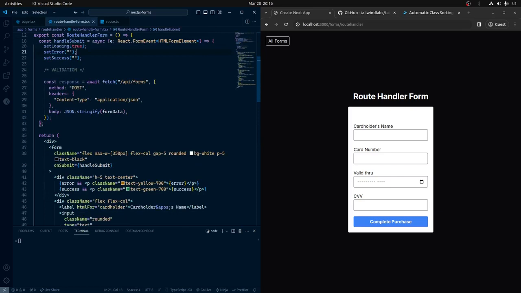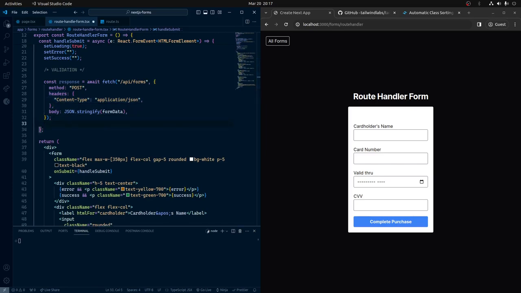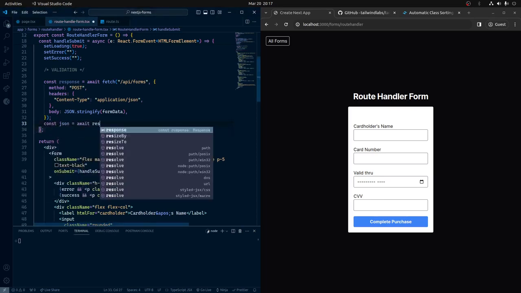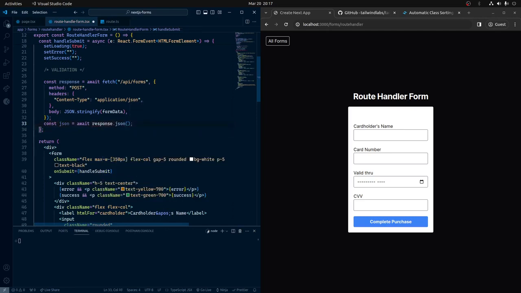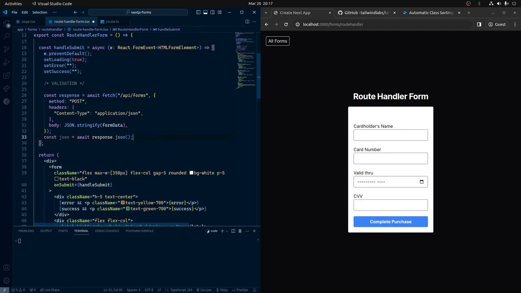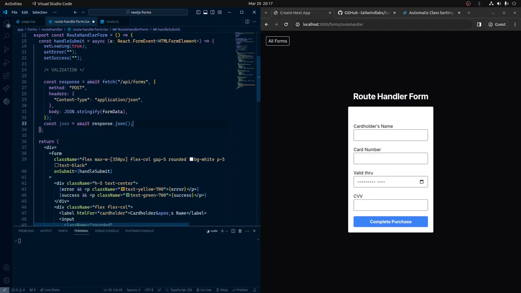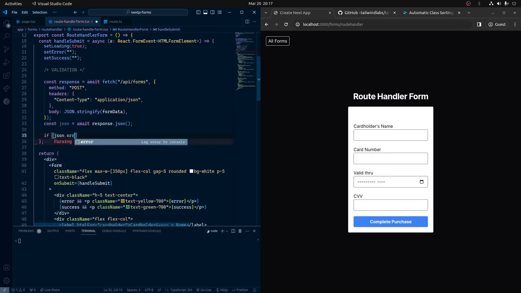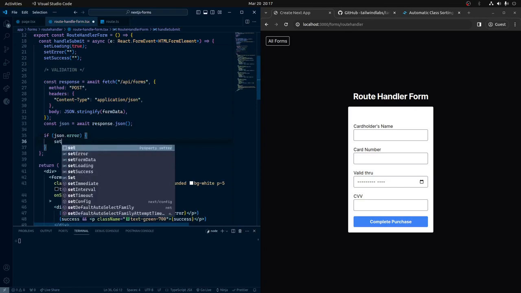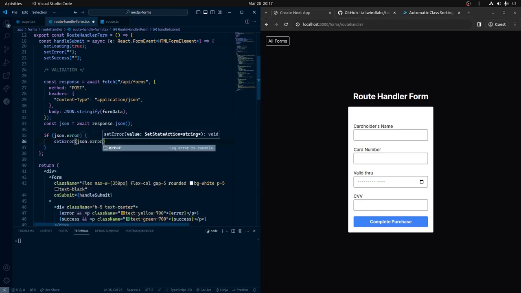So let's follow up on that. We're gonna make a response. We're gonna get a response back from the API call, post method. We're calling it here. We're telling it the content type. We're sending the form data, and then we want that JSON back, right? So const JSON equals to await response.json. And do I need to? It is async, so that's good. Make sure to make this async. And then if JSON.error, then we'll just set error to JSON.error and return.